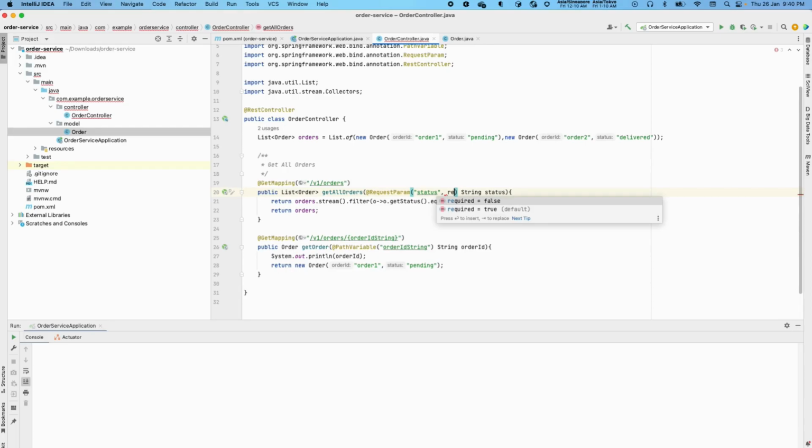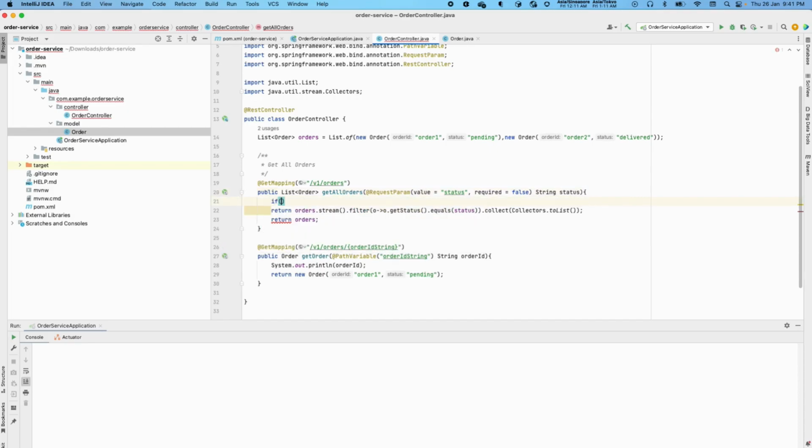But the desired behavior should be that this is an optional parameter. In case I want all orders, I shouldn't have to pass status, right? So I'll make required equal to false, which means that if status is not passed, then I should still continue to return the complete list of orders.